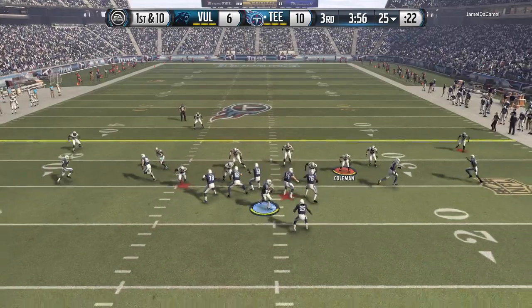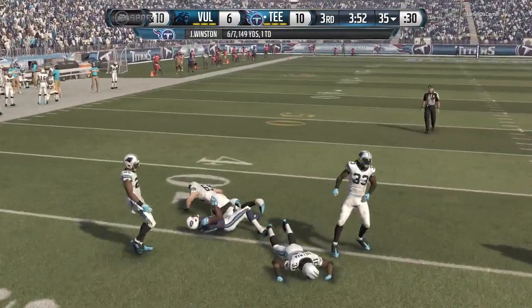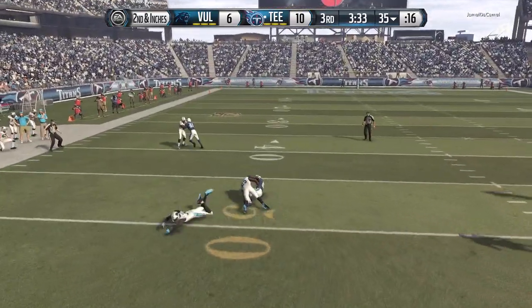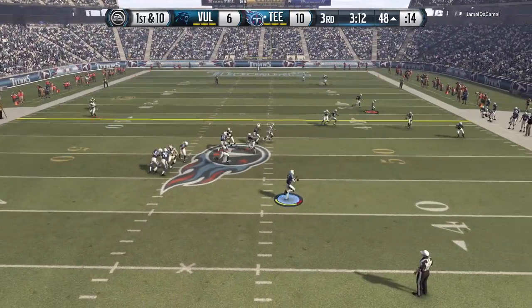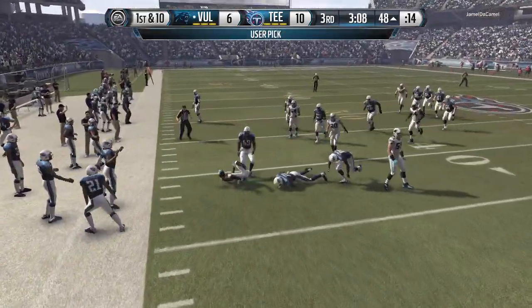hopefully we can get control of this game again, starting with this drive, make life difficult for Winston, but he starts off with a completion. We've just got to make him work for these yards. Try not to give up running lanes to Jamal Charles. Try not to give up that big play again. He runs play action again, trying to go to the outside. Winston looking, got a ton of time right here. We're only rushing 3, but the coverage is stout.